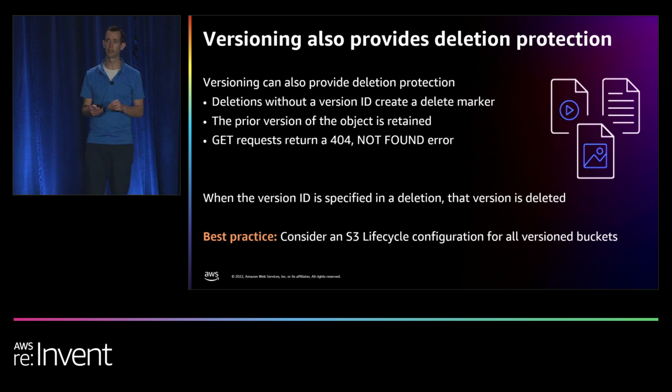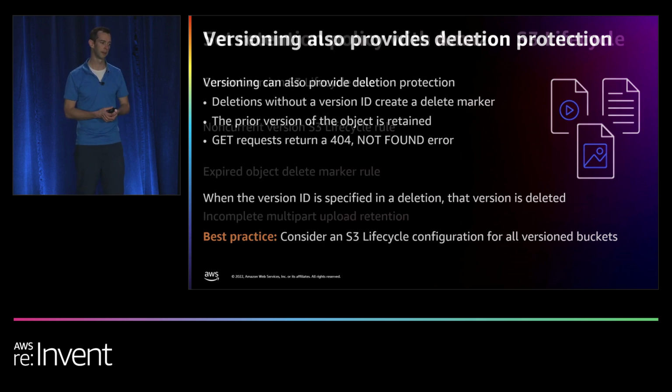If you do want to delete a version of an object, specifically, add the version ID, it will delete that object. So you have the flexibility to issue deletes that you want them to be soft deletes, so to speak, and have permanent deletes as well. Best practice here I wrote on the bottom is consider a lifecycle policy for all versioned buckets. Because of those versions building up over time, if you have enough versions in your bucket and you're trying to query or use lists to identify the versions in your bucket, identify the current versions, the more things there are in your bucket, it can affect that performance. It'll just take longer to go through the whole bucket. So there are performance considerations here as well, and you're going to save some money.